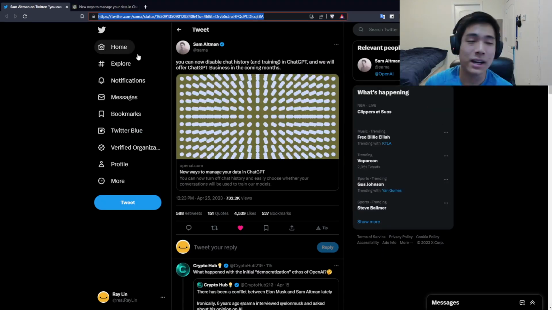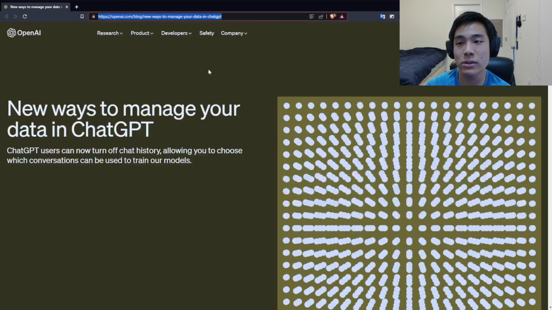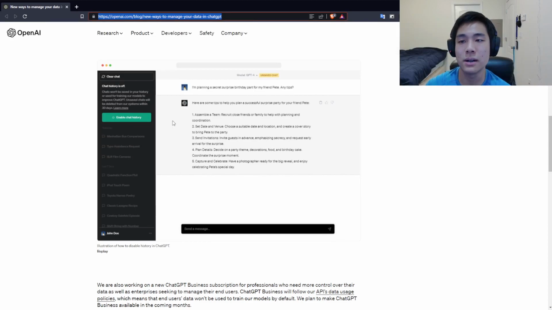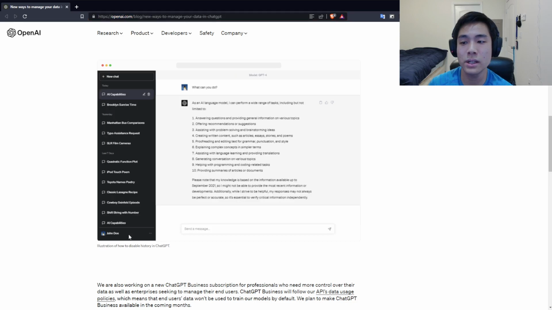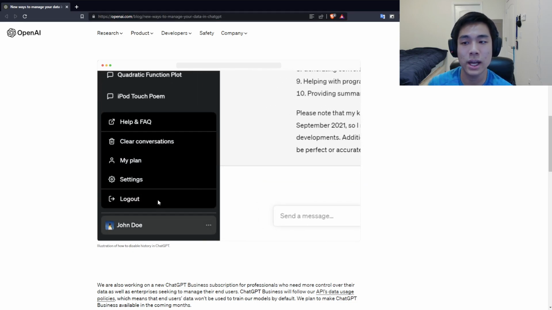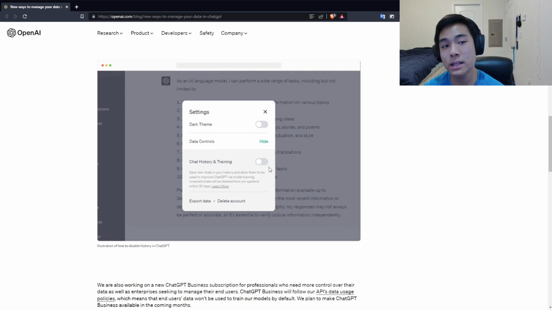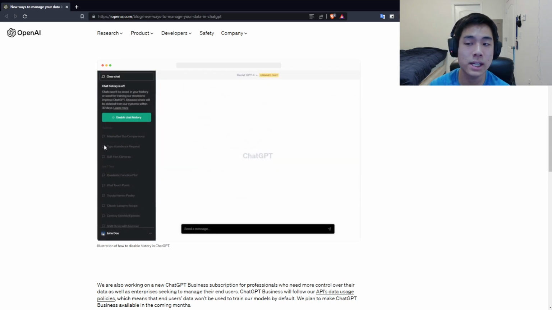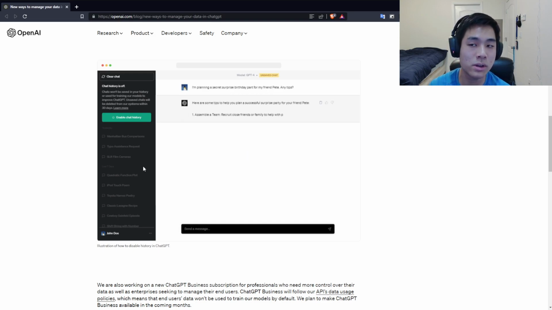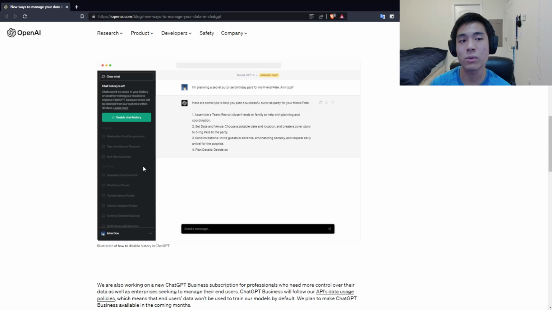And a final thing that I want to talk about that relates back to AI is you can now disable chat history and training in ChatGPT. The way you do that is you go to your ChatGPT interface, and then you can click on your username here, and you can click settings, and then you can turn off chat history and training. What that does is they will no longer store your chat history. Again, this is a trade-off between convenience and privacy, so you won't have any of your chat history stored, but then you get your privacy, so they won't use what you type in to train their models.